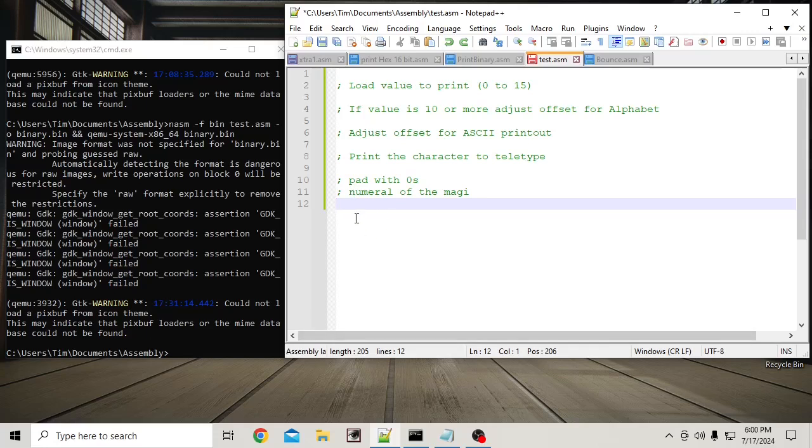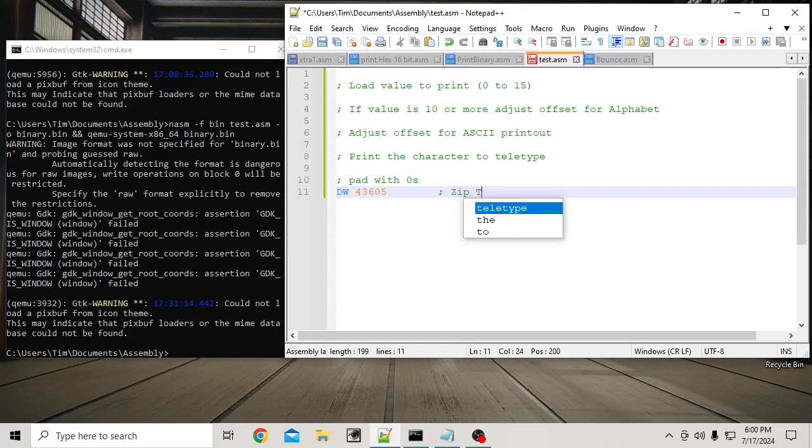Okay, so what do we know? DW 43605, which, as you all know, is the zip code for Toledo, Ohio.